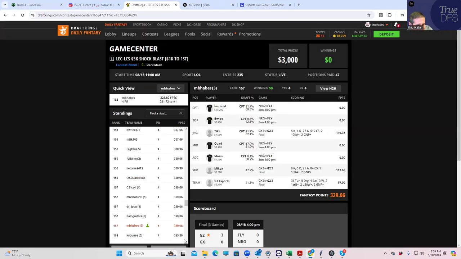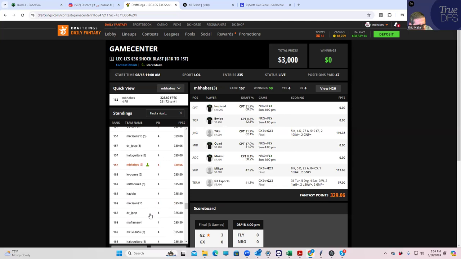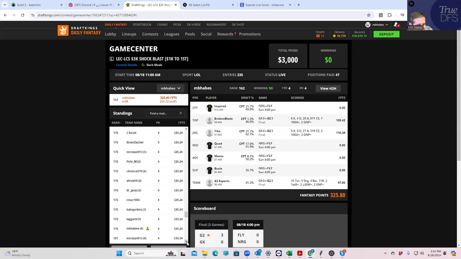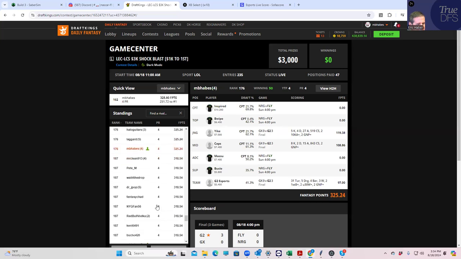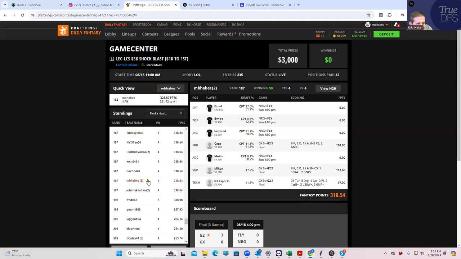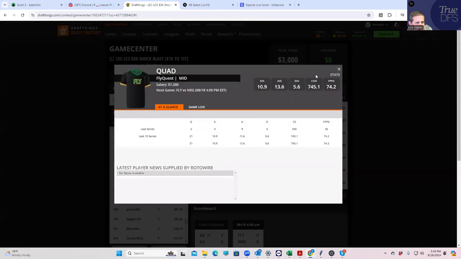I'd rather see if we can find Maso in the captain, but let's see this one. Now, once again, Inspired in the captain. Another Inspired in the captain. So these four threes, at least ours, are pretty heavy with Inspired in the captain. And now we can play this one too. This says Quad in the captain as the mid laner.